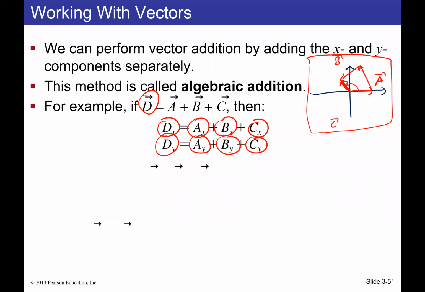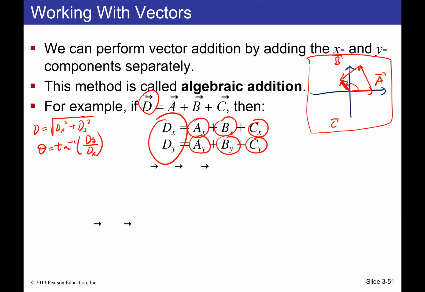The question is, okay, so what do we do after that? Well, we just learned that if you are given the components of a vector, then the magnitude of vector D is the square root of the x component squared plus the y component squared. That means technically all I need is to find those two components, and I can find the magnitude of vector D. How about the direction? Well, I use the inverse tangent to find the direction of that vector D. That means you can always find the magnitude and direction of the resultant vector by first finding its components. We're going to do some examples, and you will see how to approach all of this, but this is the rough idea.